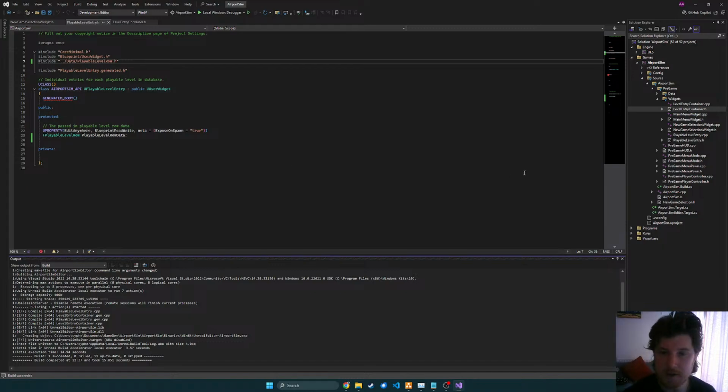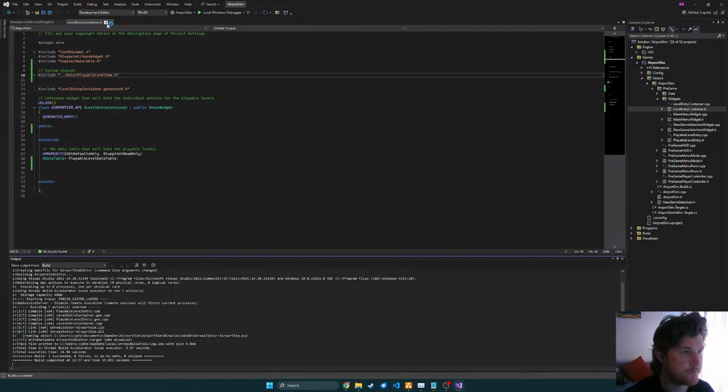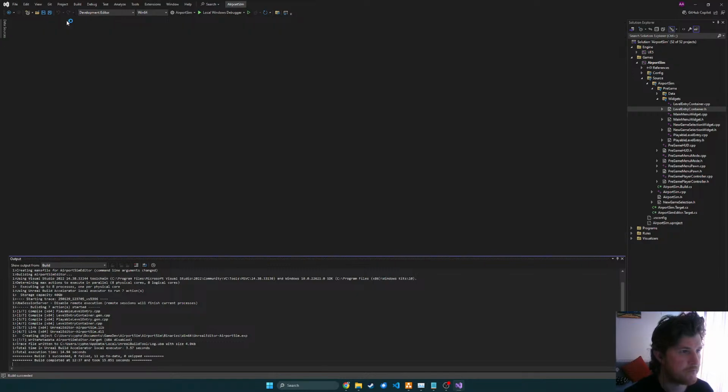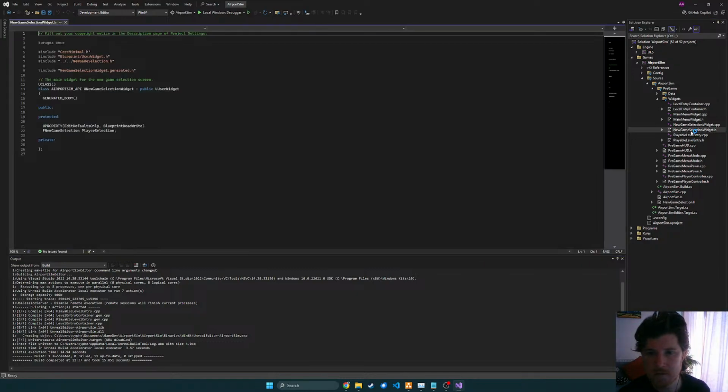So let's create the methods on the new game selection widget, which will allow us to set the selections. It's going to be in here.